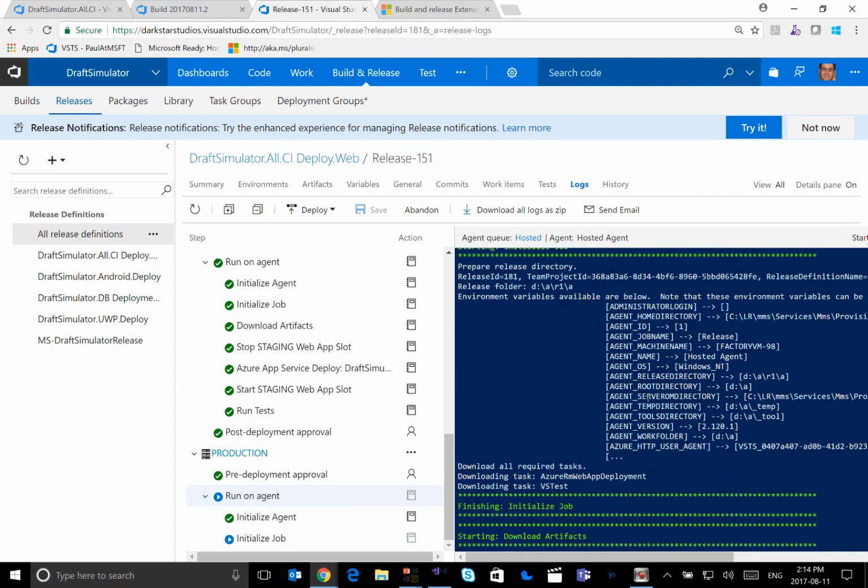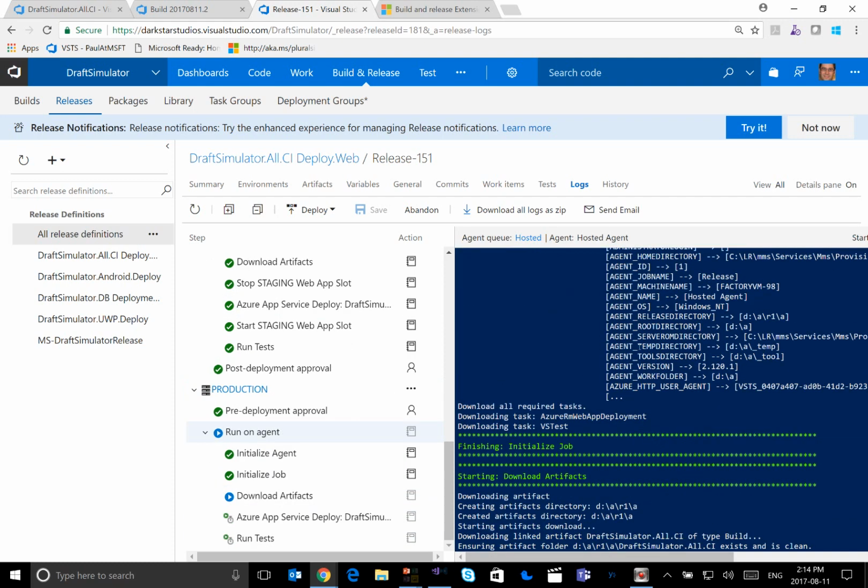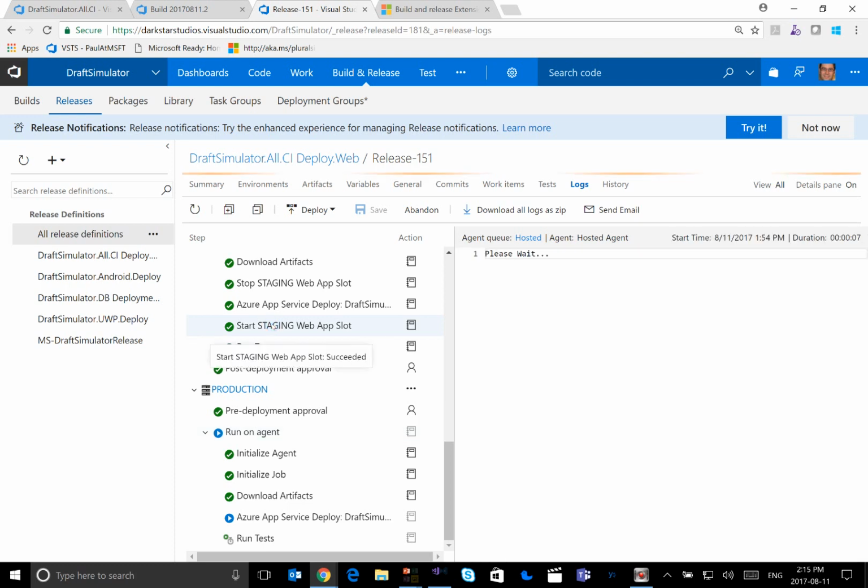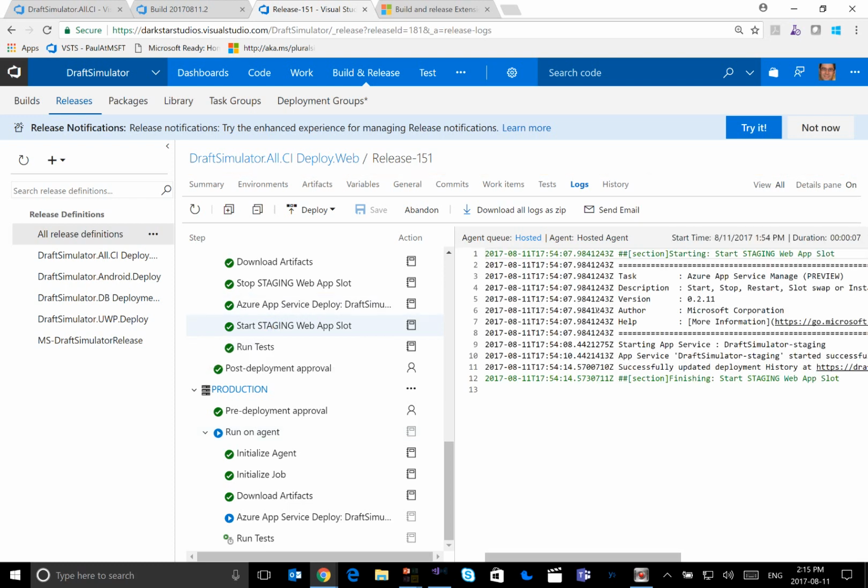There we go. Once the agent is started, you can see it has a live console, just like the build engine, because the build and deployment engines are one and the same. You can see in real time. And of course, if I want to see any of these things down the road, if I click on this, it gives me all the log information that was shown on the console for when the staging deployment happened, for example.